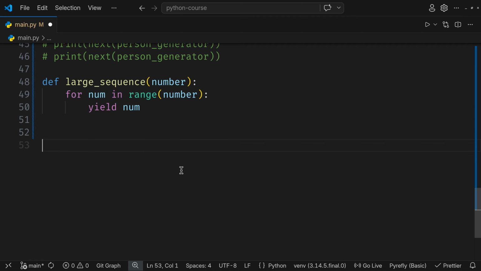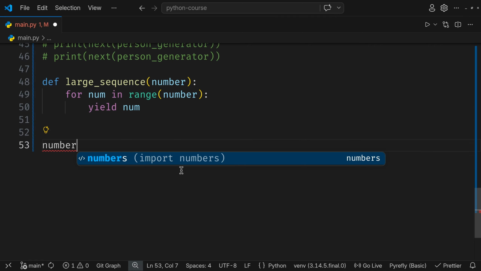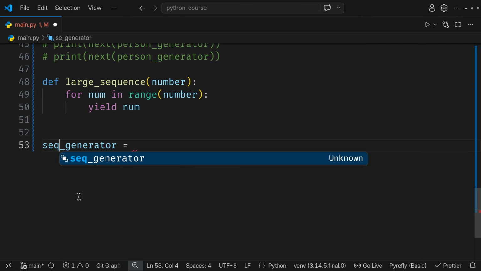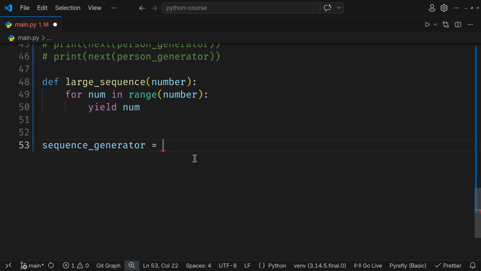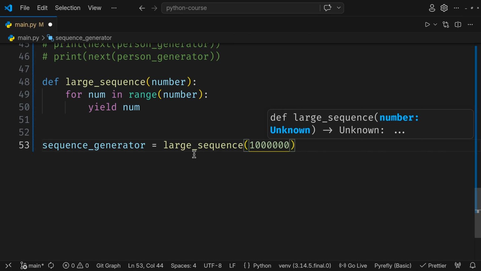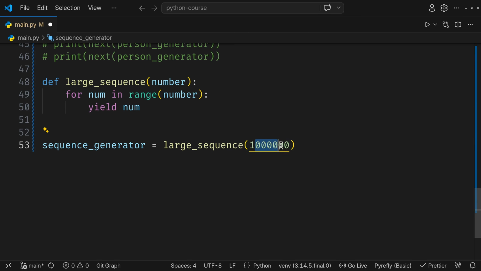So now let's do the sequence generator. Sequence generator equals large_sequence, and let's add 1 with 6 zeros.